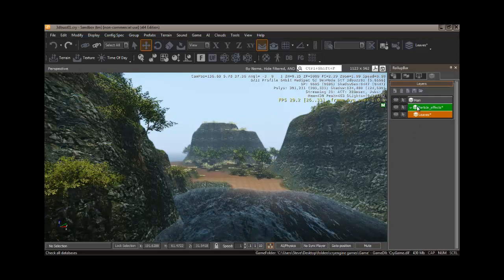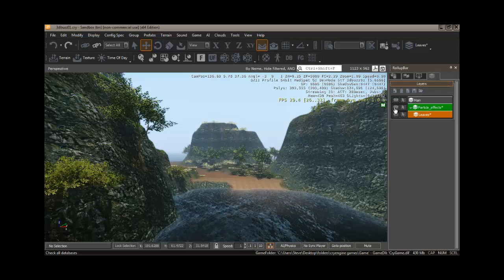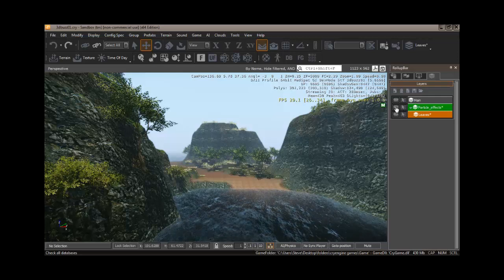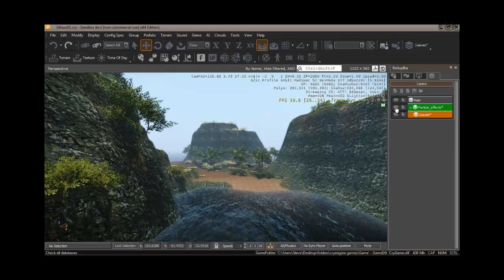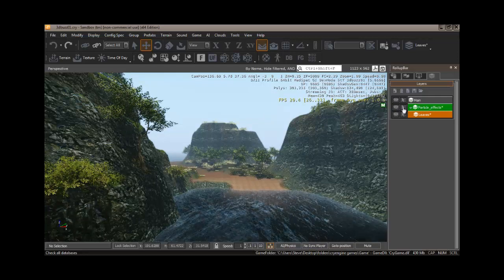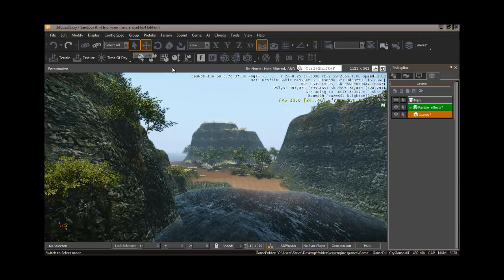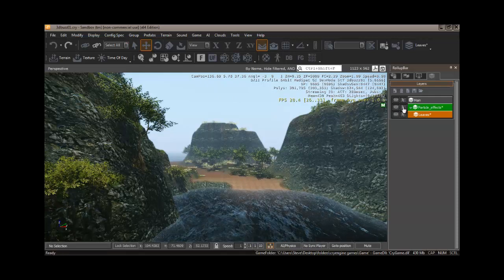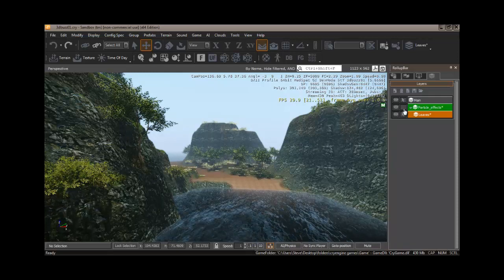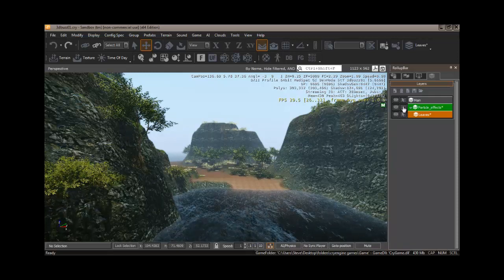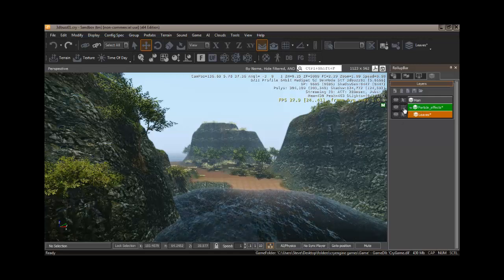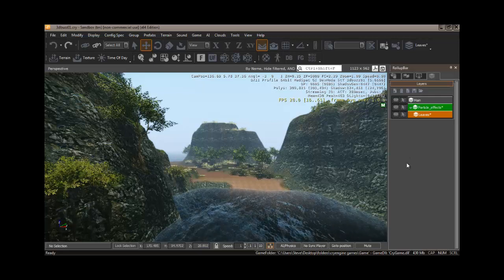And one last thing I almost forgot. Our icons at the side here allow us to, in the case of the eye looking thing, either see what's in that layer or turn off what's in that layer. Or in the case of the arrow, much like our selection tool over here, if you're a 3ds Max user, you would recognize it as freeze and unfreeze. So we can turn that off, and that effectively freezes that layer, and we will not be able to select it in here. Turn it back on, and we will be able to select it in here.